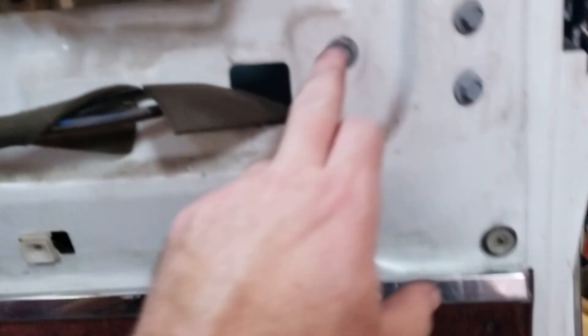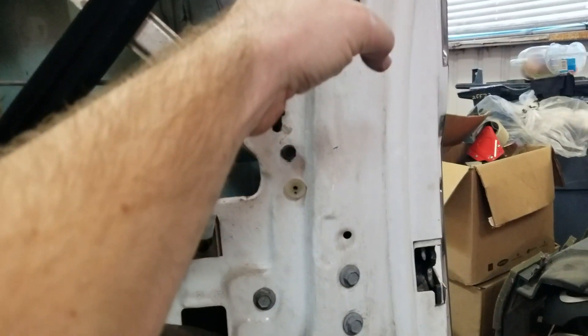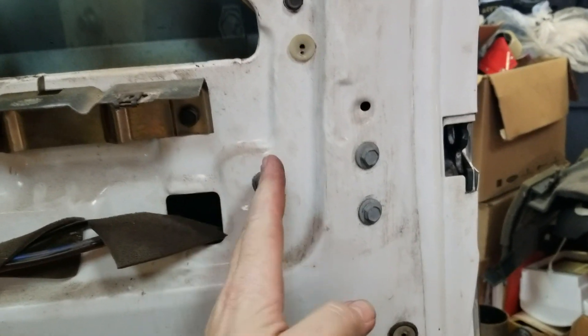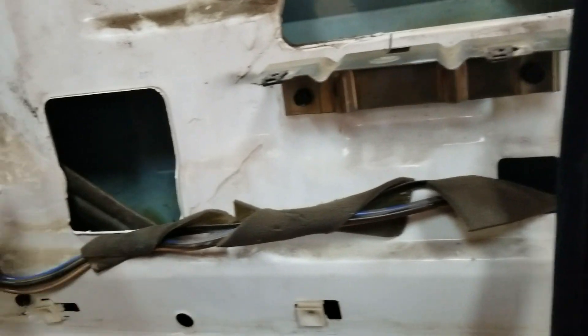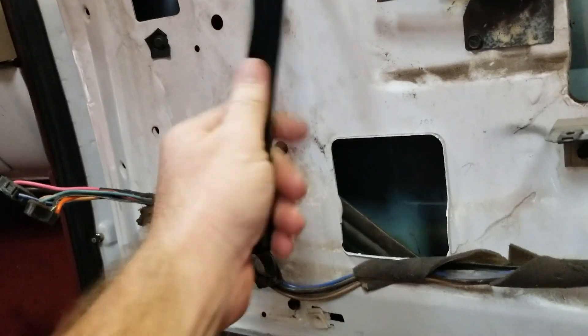It's hard to see down in the door, but this bolt holds the runner right here. What I'll do is loosen that bolt up and it allows the whole channel to go this way and get the glass out of it and then I can fix this down in it. And then the front is the same way, but while all the glass is shoved back, we'll do the front.